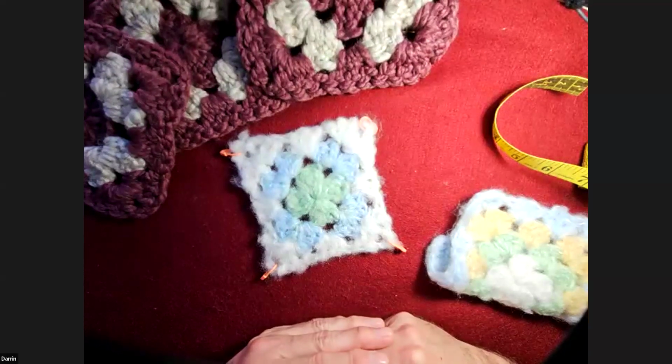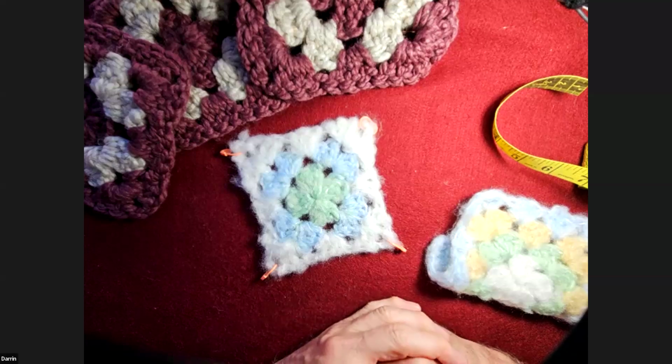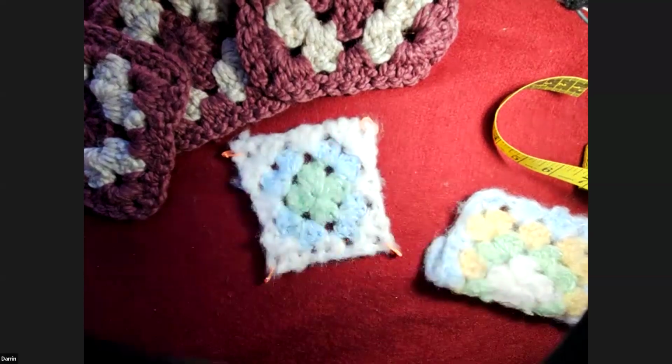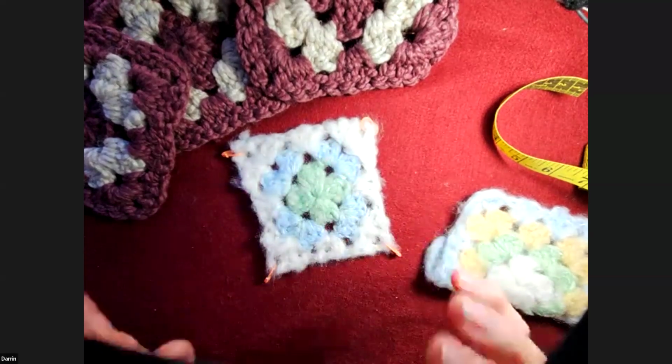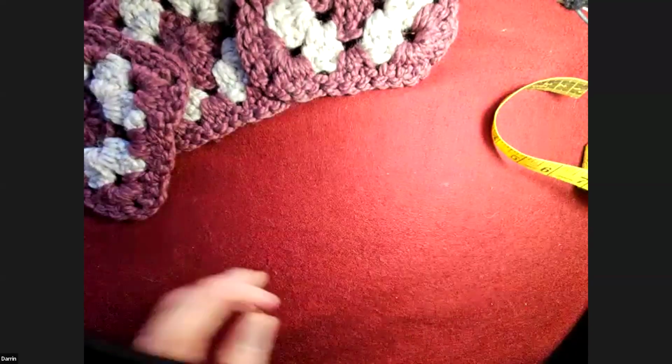So you kind of have to keep it moving quickly. Give it a little hit of the steam, and then if you feel like it needs more steam, let it rest for a minute and then go back to it. Yeah, you can always add more, but you can't take it away. I've never had it happen, but I've heard that sometimes it can singe a little bit if you get them too hot.